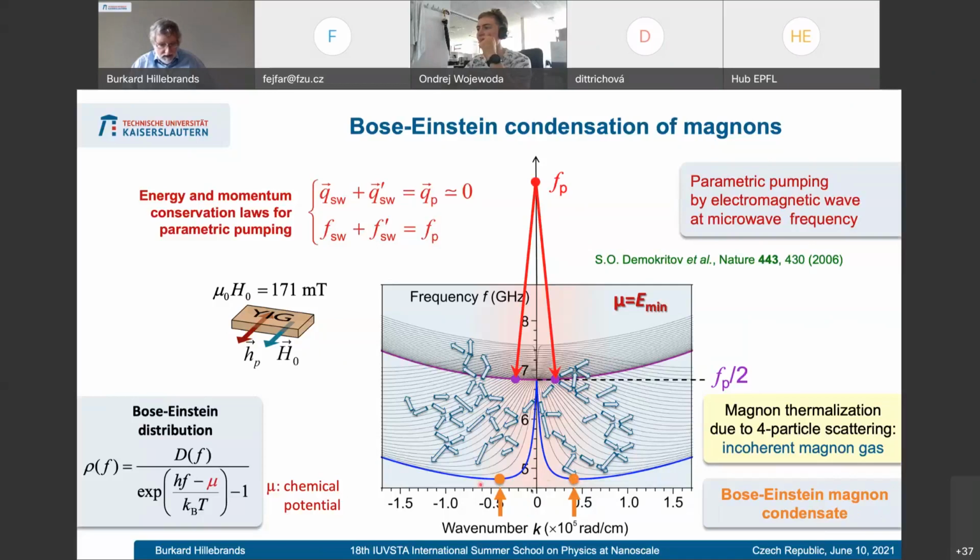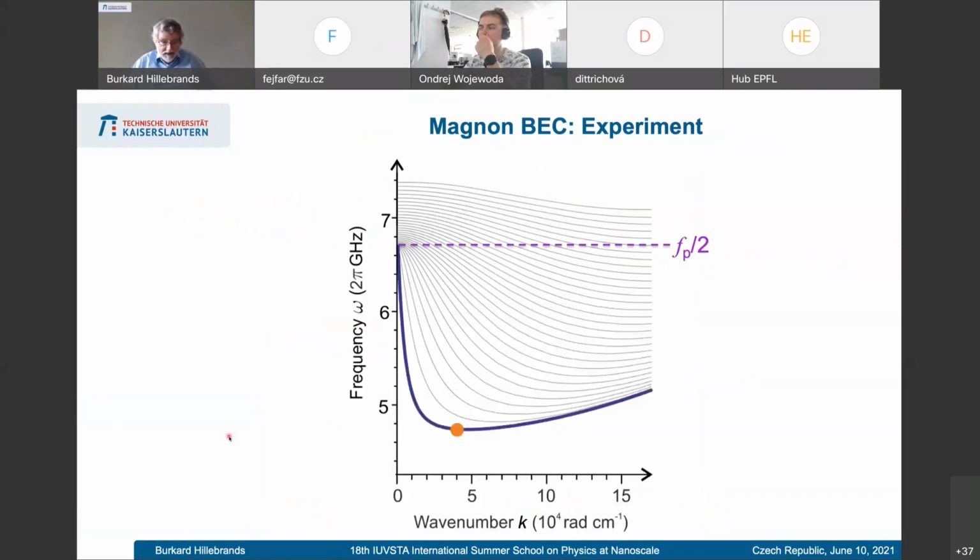They form a Bose-Einstein condensate. And I have already told you the secret behind it. The secret is simply the Bose-Einstein distribution function, and you have to consider the chemical potential. If the chemical potential becomes equal to the frequency, then the population diverges. We have discussed it initially for the second part here. So that is the secret here. So again, let's have a look at it experimentally. We remember, I just show only one half here.